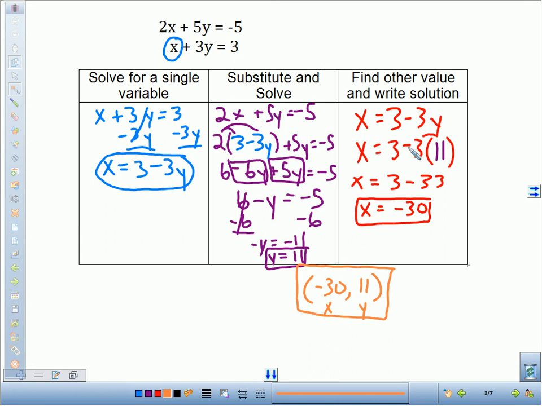We follow these steps for every system of equations, for every system that we're solving by substitution. On the next page, we're going to see a problem that you need to solve using this process. Solve one equation for one variable, substitute that expression back into the other equation, and then, once you have a single number answer, plug it back into the equation from step 1.